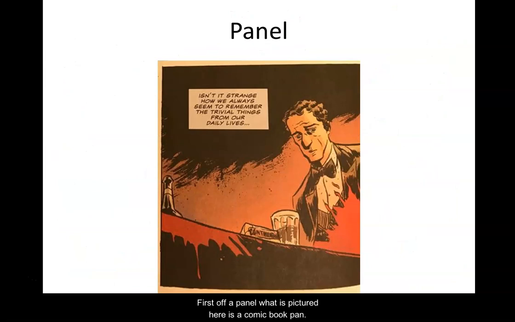First off, a panel. What is pictured here is a comic book panel. You may think of it more commonly as the little squares. So everything pictured here from this screen capture of Daytripper is one panel. It includes the words, the pictures, everything. So each little square you can think of as a panel. Much like we talked about with poetry with stanzas, or in film with camera movement and non-diegetic sound, this is a key term of the class you should start using in your discussion boards, reading quizzes, and writing.